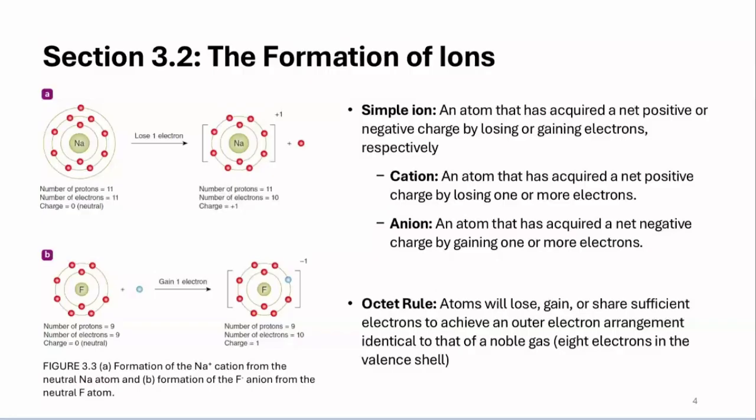Since in general, atoms are going to be losing or gaining electrons to have 8 electrons in their outermost shell, that is known as the octet rule. By definition, atoms will lose or gain, or, as we will see later with covalent compounds, share sufficient electrons to achieve an outer electron configuration identical to that of noble gases. Noble gases are very stable atoms, so that's why elements want to achieve an octet when they can. In the case of ionic compounds, we do it by transferring electrons from metals to nonmetals.